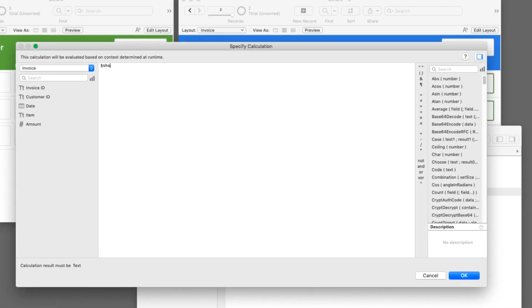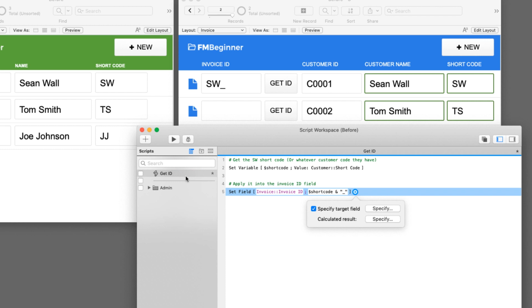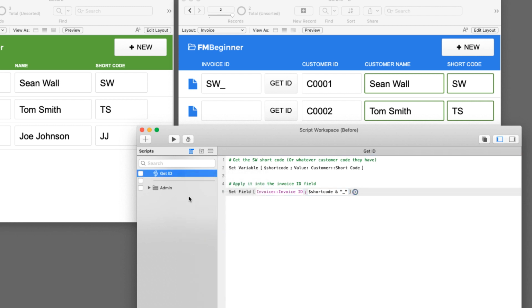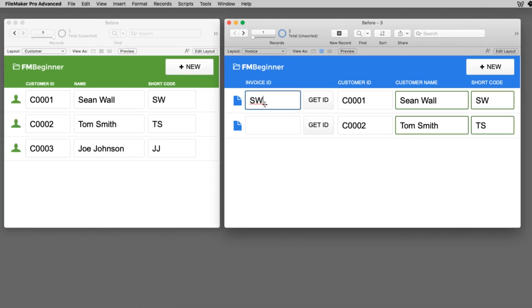So it's going to be shortcode, and then I also want an underscore, so it's going to be ampersand, then quotation mark, and inside the quotation mark, I'm going to write underscore here. Click OK, and let me just quickly save this, and since this is already applied to get ID here, let me just quickly remove whatever I have in here and try to see if that script works. Click, click. So I think we have the first part done.